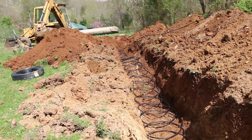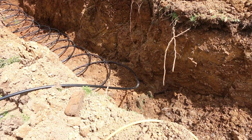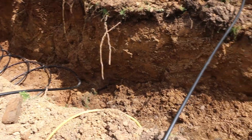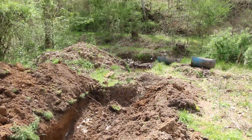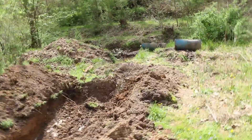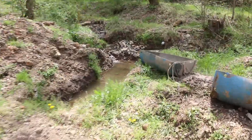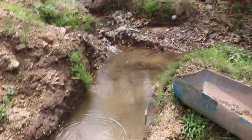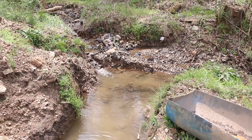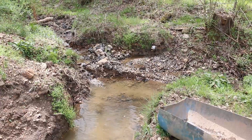A little more surface area. What we're going to do next is here at our junction point in the trench - run loops down this direction. Over here we're getting into the creek, which is good because water is going to take away heat a lot faster than just dirt alone. Having nice moist ground is going to help our efficiency and might just be enough to make this work with the amount of pipe we're putting in.